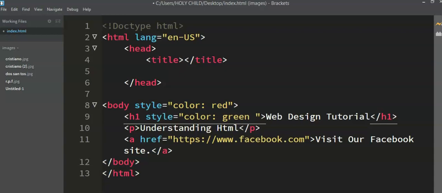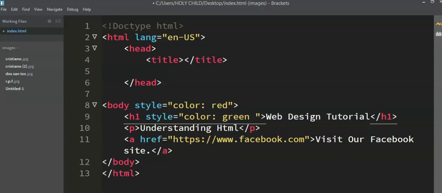There are three main ways to include CSS styles in an HTML document. And these styles are as follows. The first one is called Inline Styles, the second one is called Embedded Styles, while the third one is called what? External Styles. Now, let's take a look at these styles one after the other. Let's start with the Inline Styles.